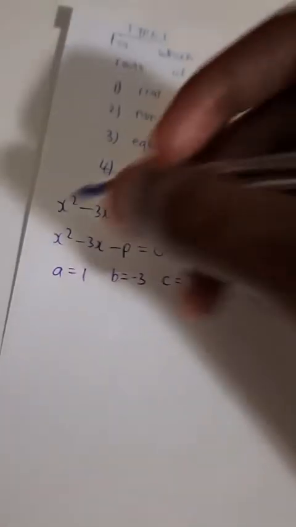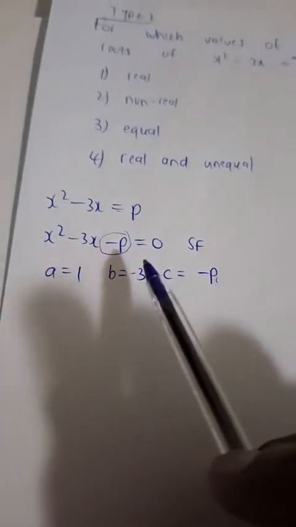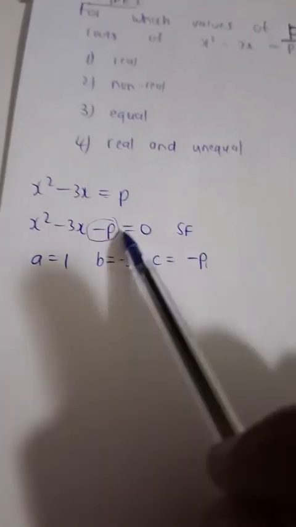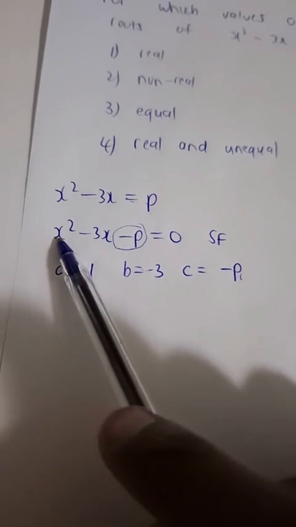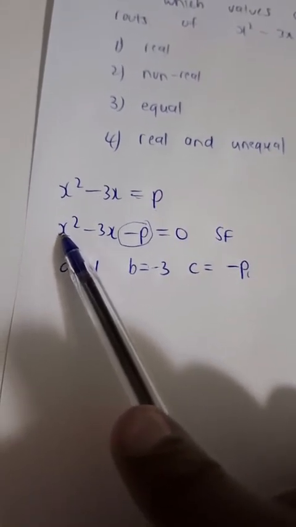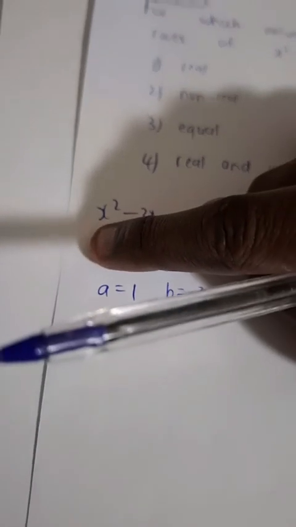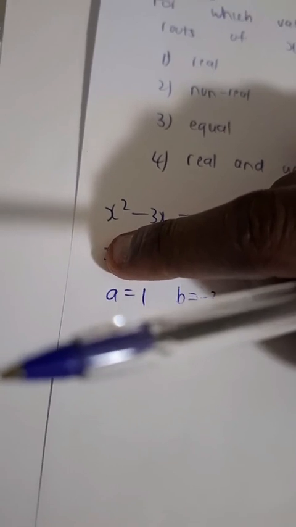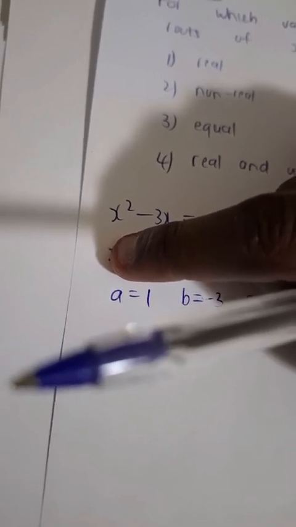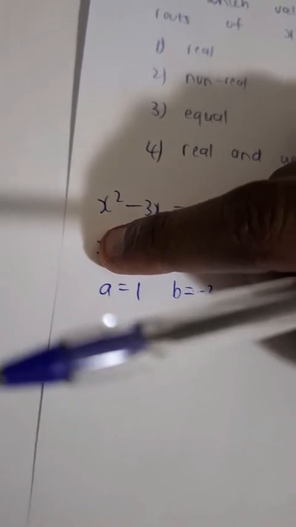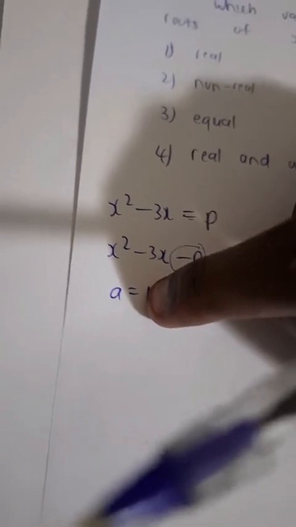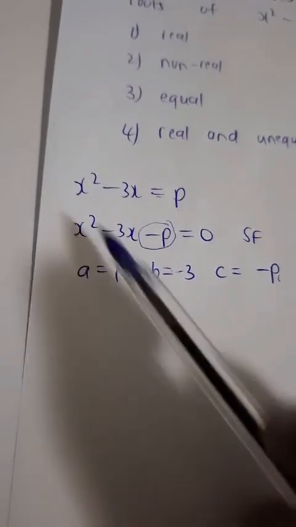Please guys, understand the reason why the constant is negative p. I know some of you are like, but why is c not negative 1, sir? Because don't we write down the coefficient? Remember guys, I said a is the coefficient of the x squared term. So we do not put x squared in the mix when we write the value of a. We just use x squared to identify where the coefficient of a exists, okay? In this case, it's 1.